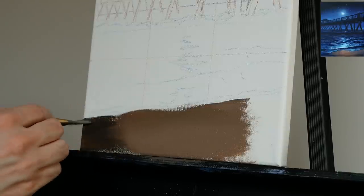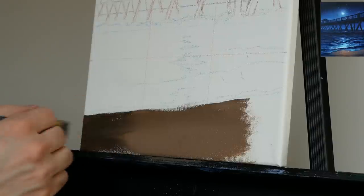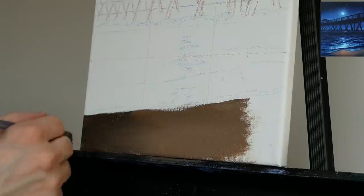This is actually perfect. I'm going to apply this to both edges of our sand, and I'm going to blend very softly into our previous application. So I'm not using much pressure with my brush here. Generally, the less pressure you add, the less of a streak you see in your paint, because you're not pushing paint to either side of the brush.